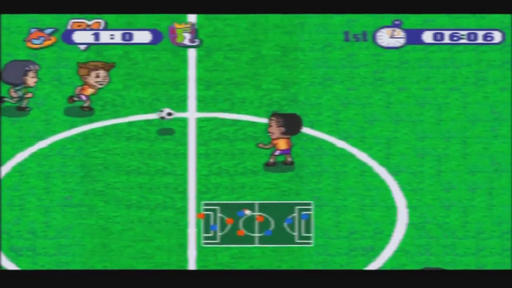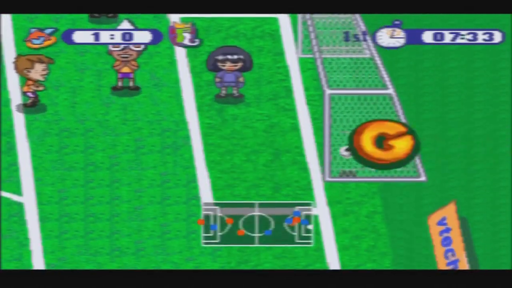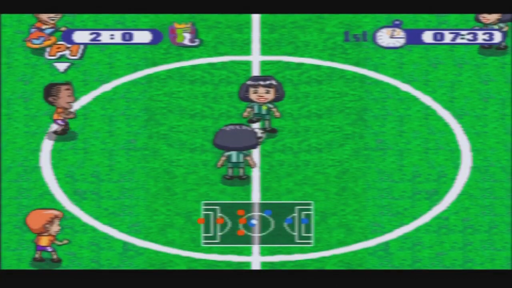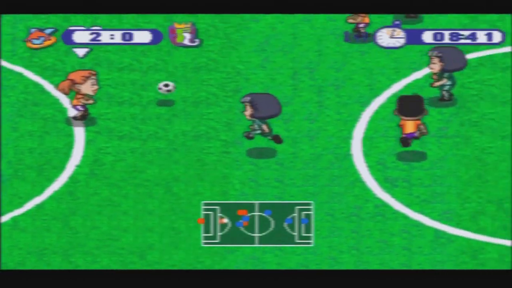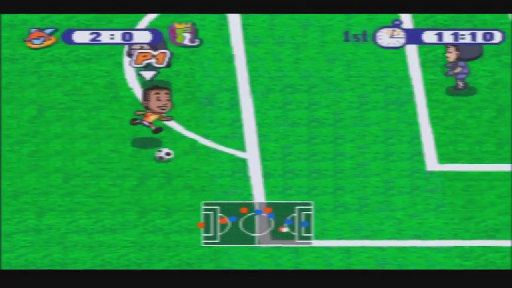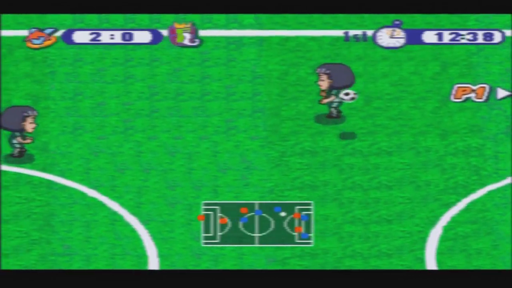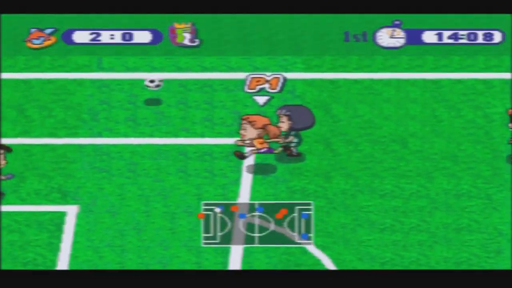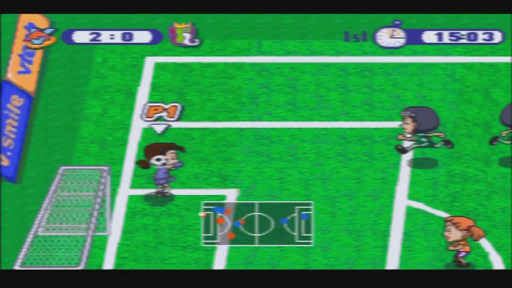Jeez, a lot of my people out here free. Shot. Oh, what a goal! I was just trying to pass that to the centre. 2-0. Kick off. Why are these two standing together? Oh, mate, here's open. Dispossessed. Straight out. Throw in. I don't know what my keeper is doing. Great shot. Well, at least you saved it.